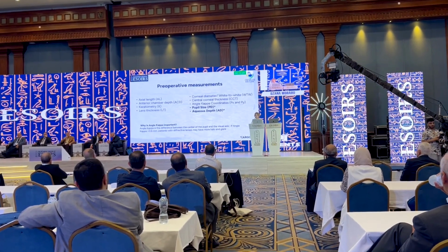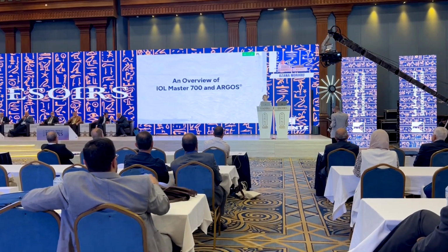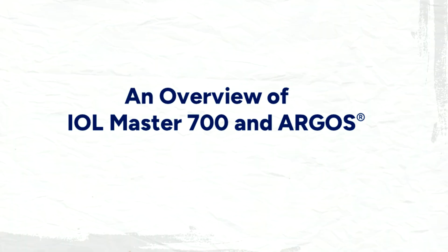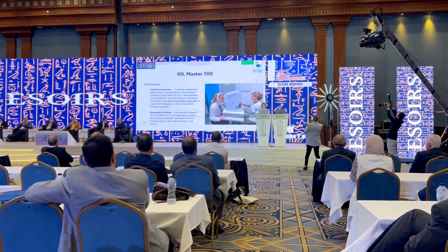It measures the axial length, anterior chamber depth, keratometry, lens thickness, central corneal diameter, white to white, central corneal thickness, angle kappa coordinates, pupil size, and aqueous depth. The last two are for the Argus machine. And the two machines that we use in our clinic, we have several, but ESOIRS OCT-based are IOL Master 700 and Argus. Both of them are relatively new, especially the Argus is the latest that we bought.